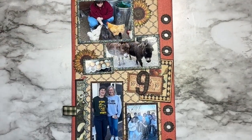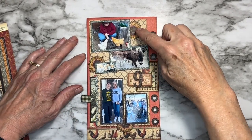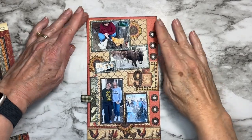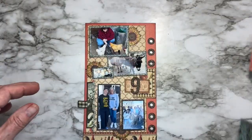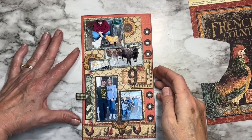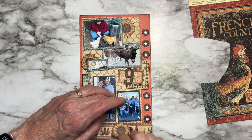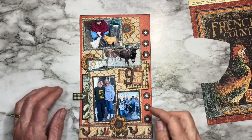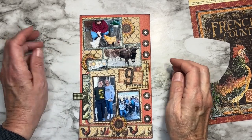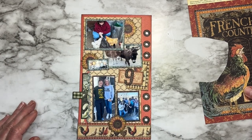Okay, here we go. Kind of got it planned out. Of course, nothing is glued down, but there's a sunflower there, there, and there, and I think that's enough for the page. I don't need any more like postage or anything like that, so I just need to start adhering these down. Looking down here, I'm just trying to decide, do I want that one in the front for any reason? I don't think so. No. So I'm going to get all this down, and I will be back, and we will call it done.